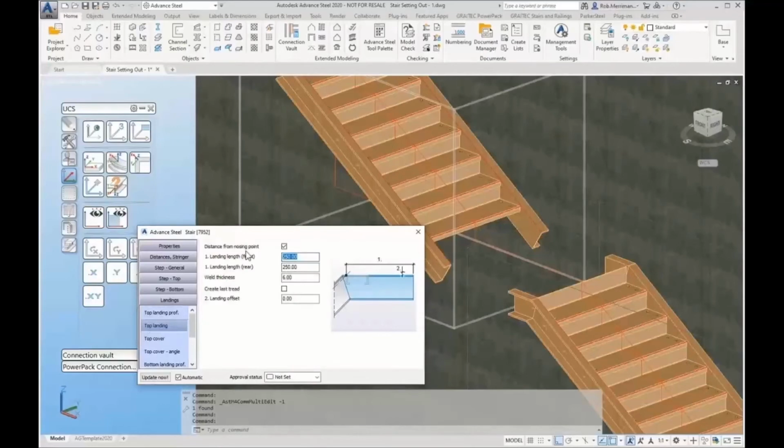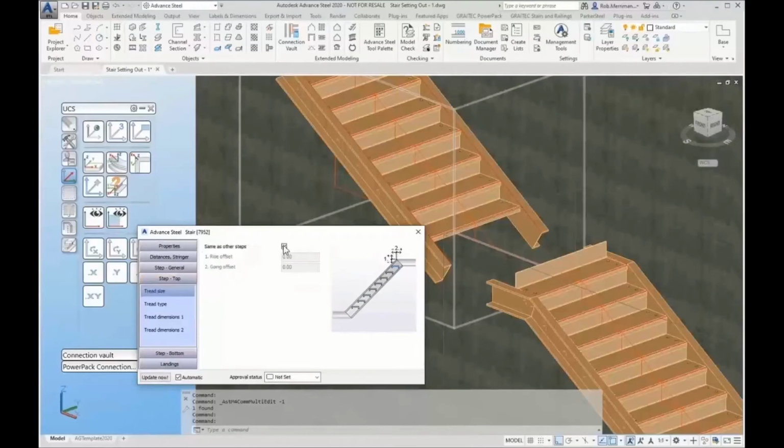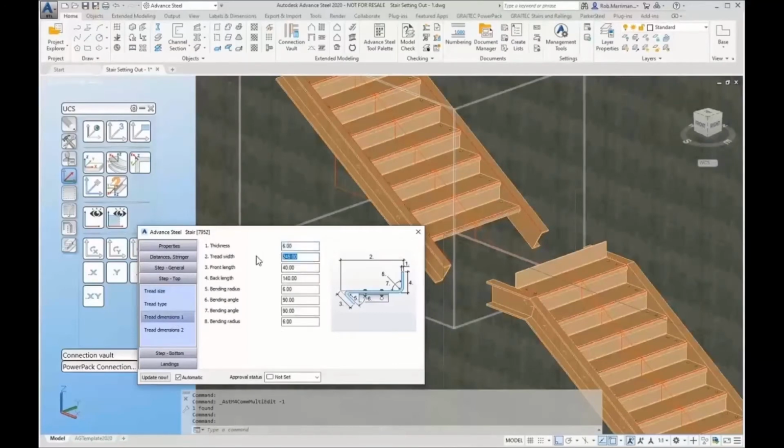Let's get those beams the right length so we can make them 500. Offset the beams upwards, of course, like every other beam. And don't forget to create the last tread. But we can actually make the tread go all the way back, even though the landings are going to split in the middle. So take that out and tell it we want the dimensions of this tread to be quite a bit deeper.